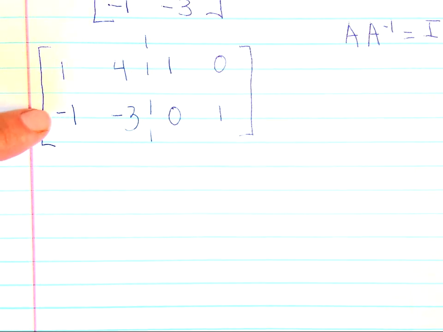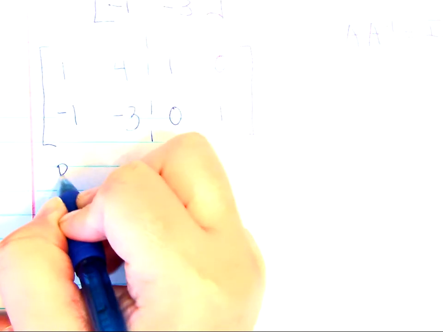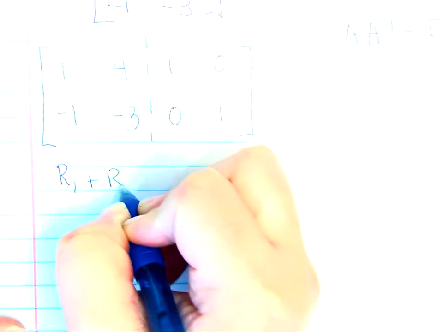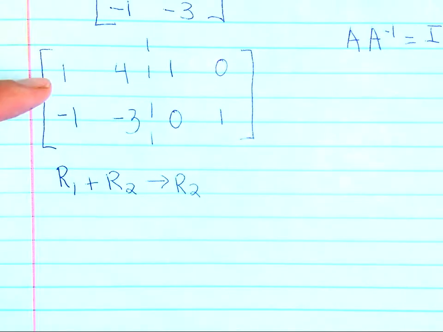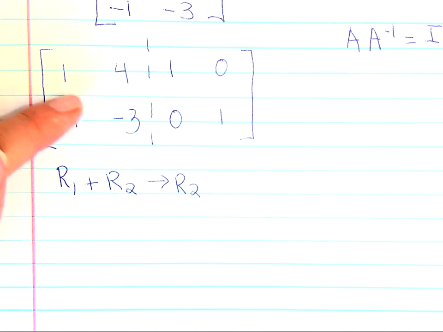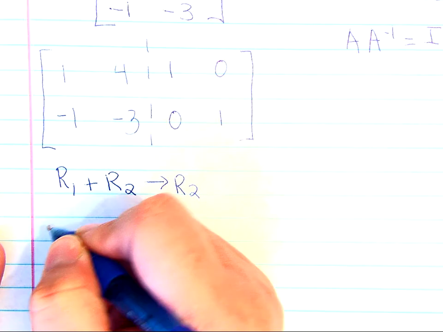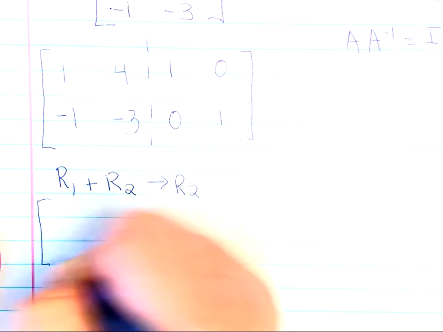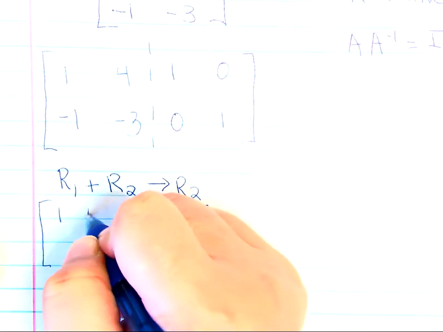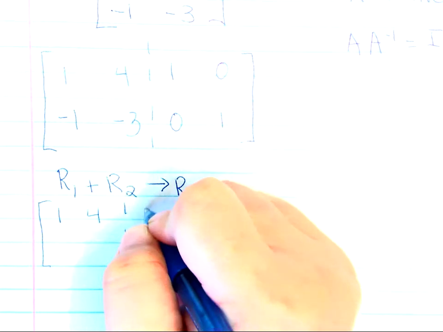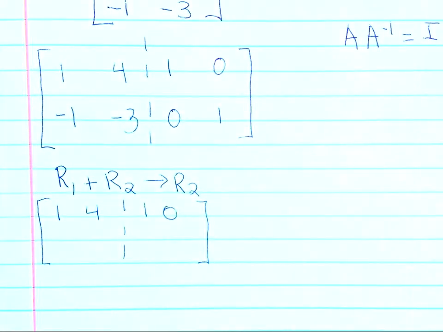So now I want to get 0 below it. I think maybe I should take row 1 plus row 2, and that should become my new row 2. Now, why am I doing that? Well, I immediately noticed 1 plus negative 1 would give me the 0 that I want in this first entry. So, I'll try to draw my matrix a little bit smaller. That's pretty big. Now, my first row is not changing, so I'm going to go ahead and fill that in.